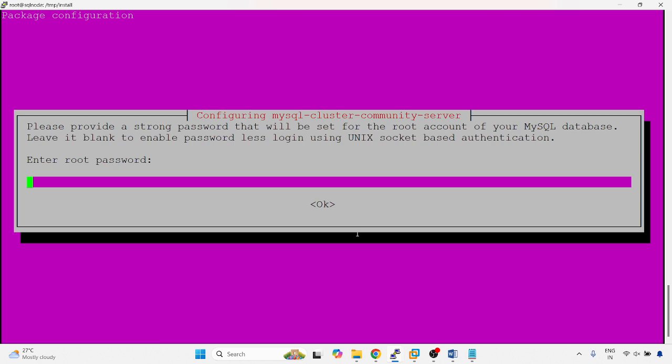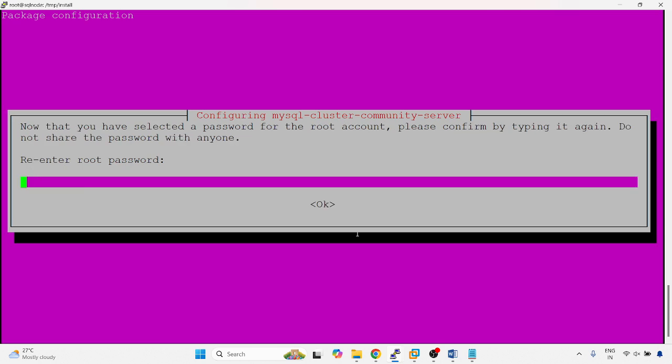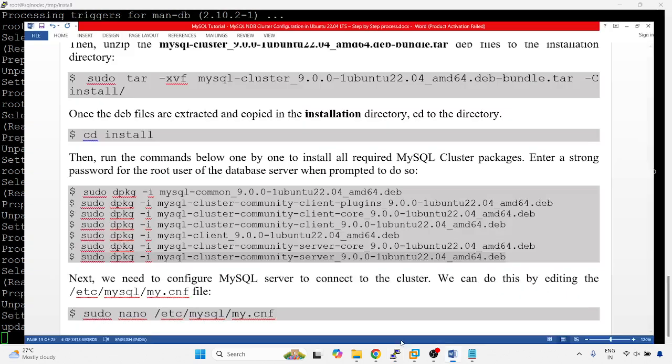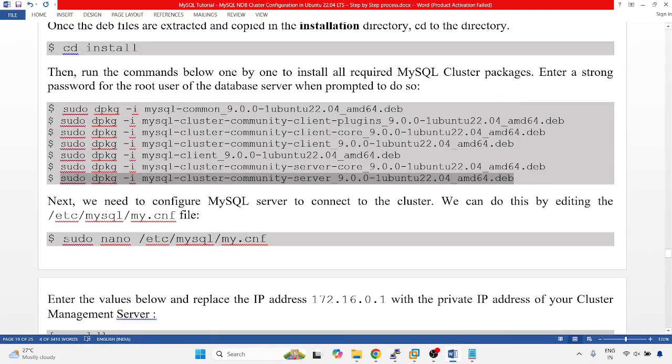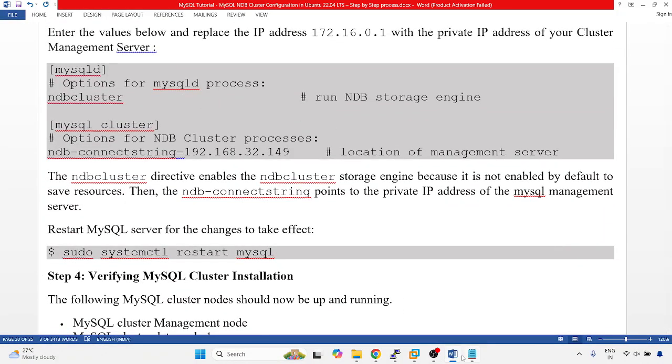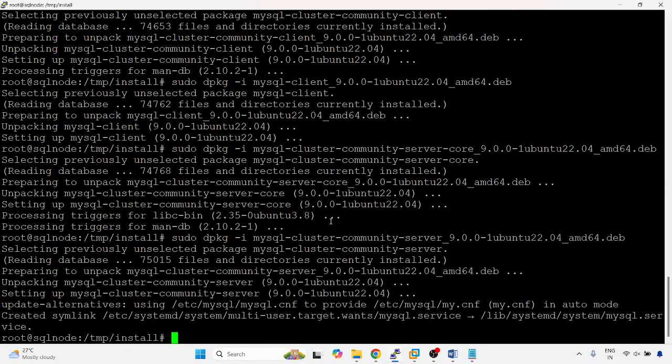So I'm putting in the password. Next, I'm going to open the MySQL config file. Completed.